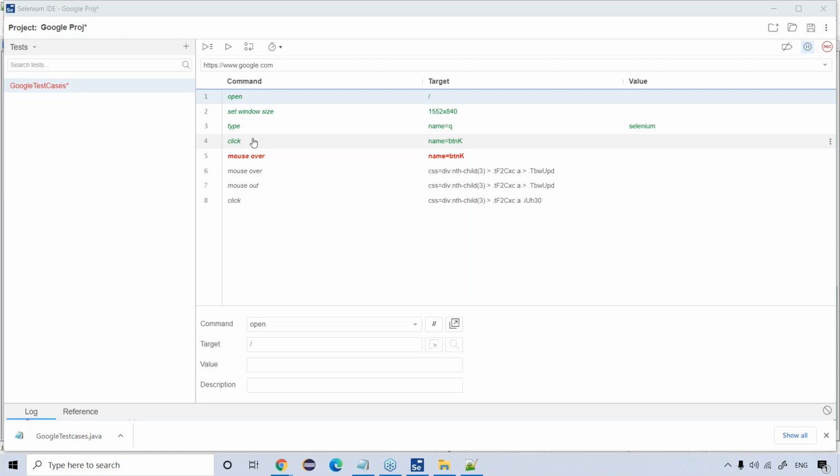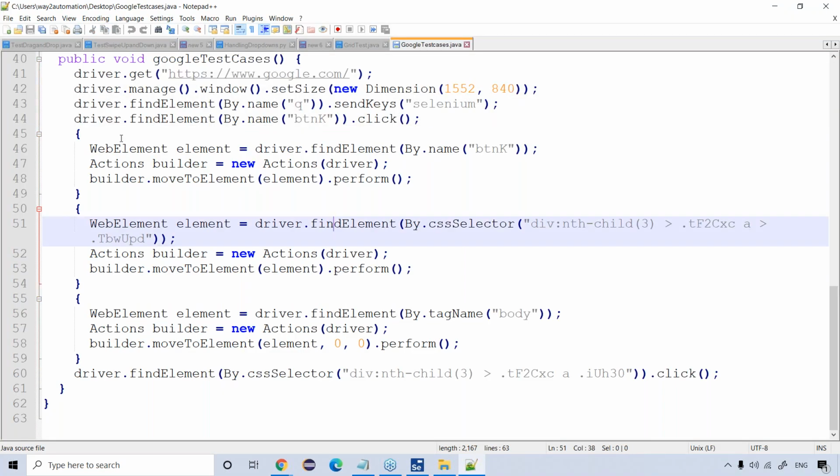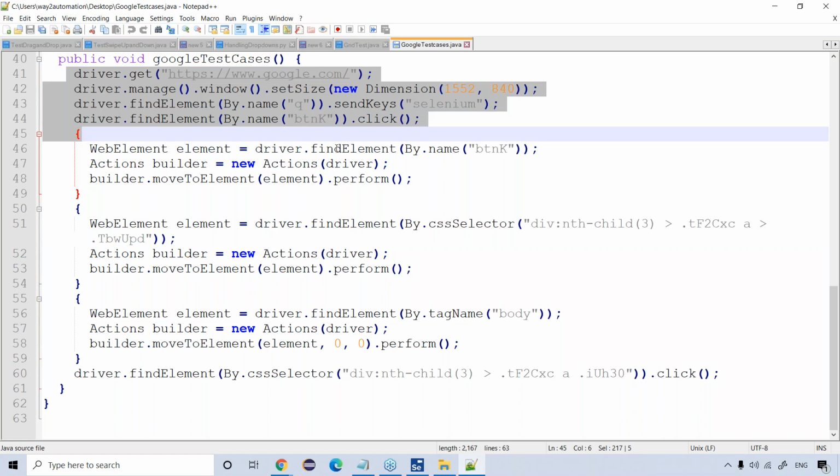So these are some of the things. I mean, there are so many things that you cannot do in IDE. So these are limitations of IDE. It is only good for record and play. And even with this simple code, no one who is actually working in Selenium prefers to use Selenium IDE. Companies are not at all using Selenium IDE, right? Because everything can be easily done by writing a simple code.